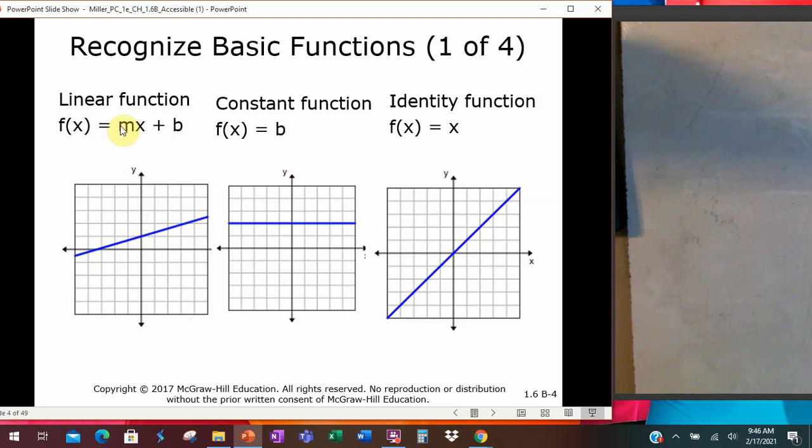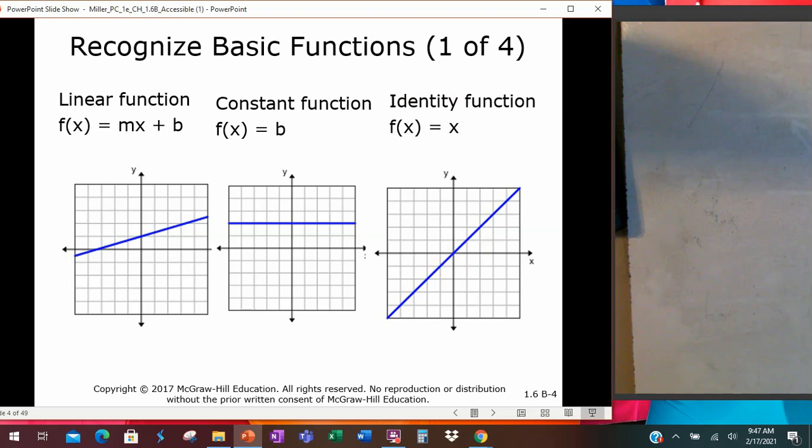The constant function doesn't depend on the x, and the slope is 0. The slope is 0 along here, so that's the constant function. Here it would just be y is equal to 2, or f of x is equal to 2. Give me any x, whatever the x is, the value is 2. Here is what I consider to be the basic function for this, and that is just y is equal to x. So whatever the x is, the y is the very same thing. So 1, 1, 2, 2, 3, 3, negative 1, negative 1. That's kind of the basic function as far as the linear.